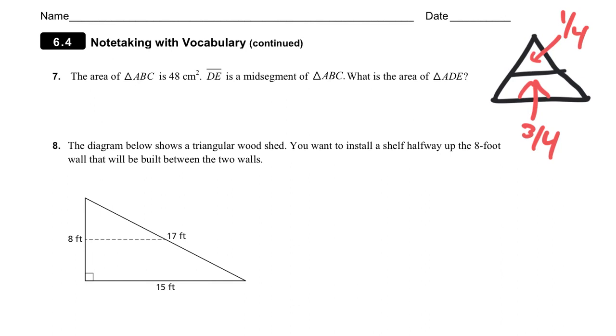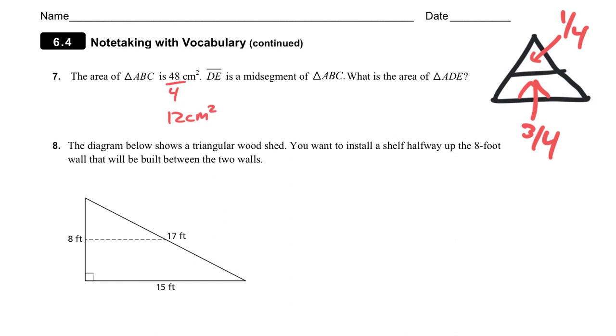So it says the area of the entire triangle is 48 centimeters squared. Notice my denominator here is 4, which means we have parts of 4. Think about when we had our centroid, we had 3 parts, right? So we divided by 3. If I want to know all my parts here, I'm going to take that 48 and divide it by 4, and each part is worth 12 centimeters squared.